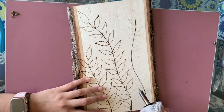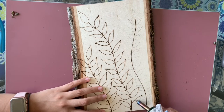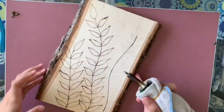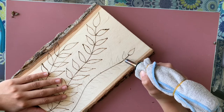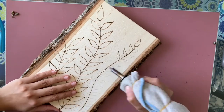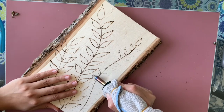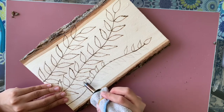As you can see in this video here, I covered this tool with a towel, because this thing is super hot and I cannot touch that hot thing. So that's why I wrapped this tool with the towel, and also used a rubber band because it kept moving.